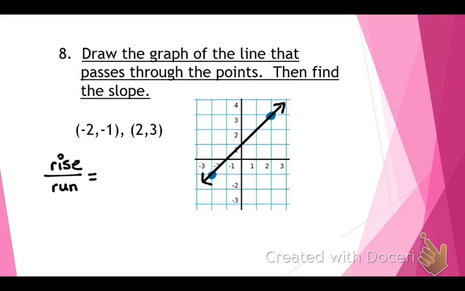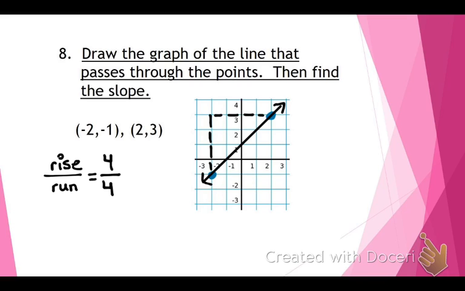Rise over run. So right now, as I'm looking at this graph, I can see from left to right, I'm starting here and I'm going in an upward direction. Is that going to be positive, negative, or 0 for my slope? It's going to be a positive slope. So now I know I've got to count my rise. 1, 2, 3, 4. I went up 4, so that's a positive direction, and then over 1, 2, 3, 4. My rise over run is 4 over 4.